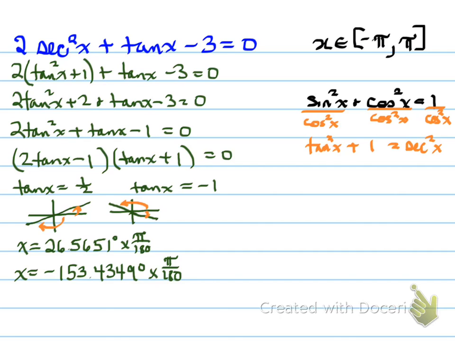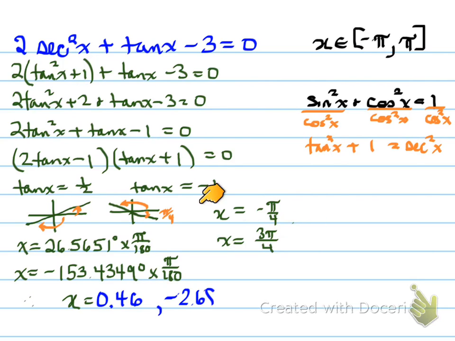The other angle is tan x equals negative 1. The case of that is in the second and the fourth quadrant. This is a special angle, which is going to be pi over 4. So x is equal to negative pi over 4 in the fourth quadrant and 3 pi over 4 in the second quadrant. So these are our values, not in any specific order, of all of these 4 values that we have here. So these are the 4 calculated radian values.